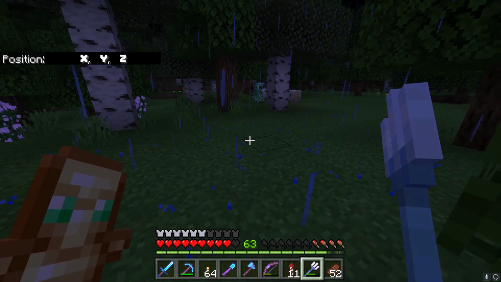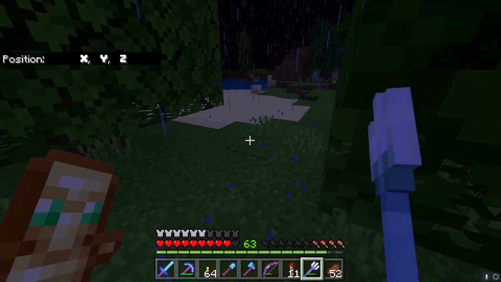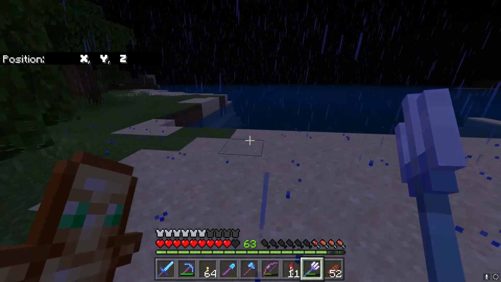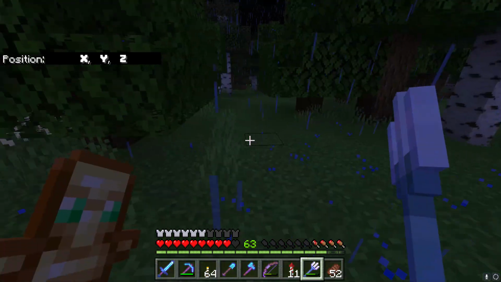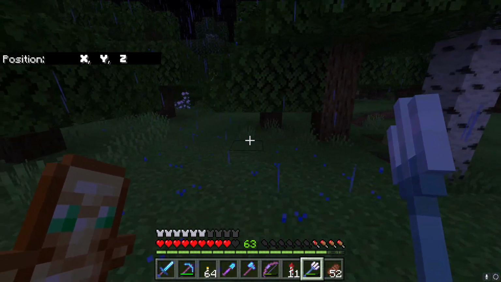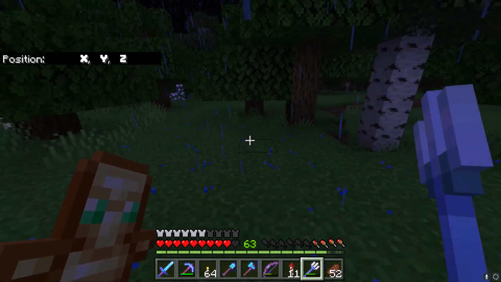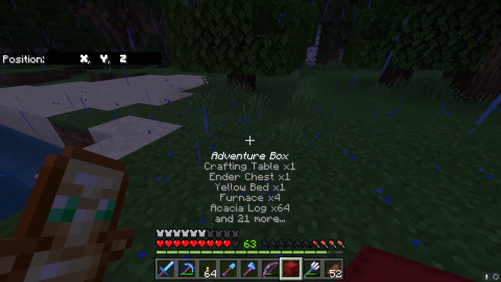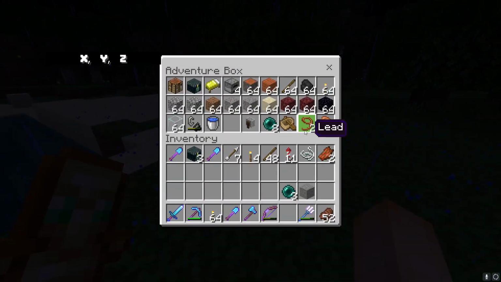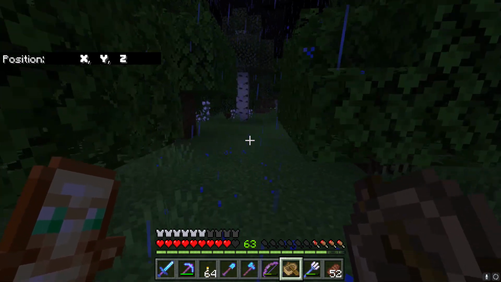I don't actually know what I'm gonna do with this creeper now. Do I have a boat? No, I've got a boat. I've got a boat in my adventure box, I think. Is it going to come kill me? No, I'm safe here for a second or two. Okay, let's plop this box down and check if I've got a boat. I do. All right, boats, and I probably want the lead, but I can come back and get it.